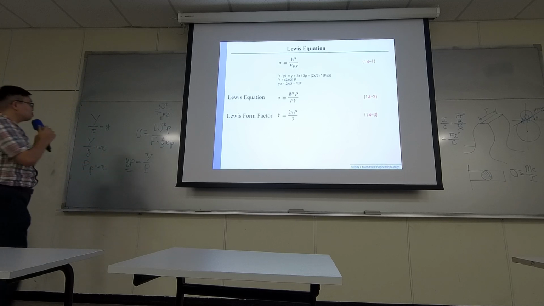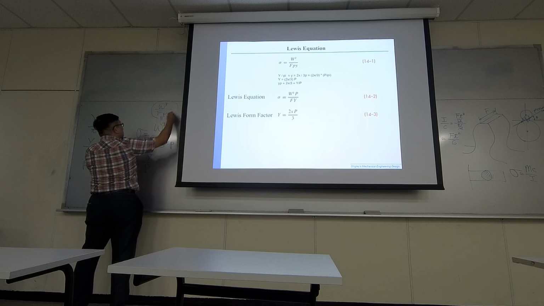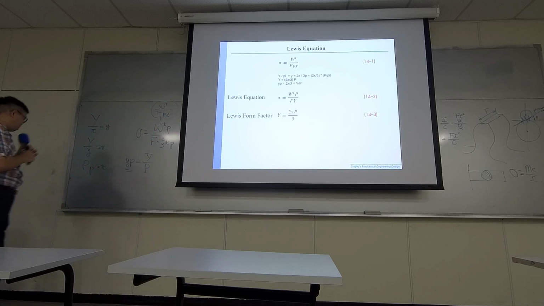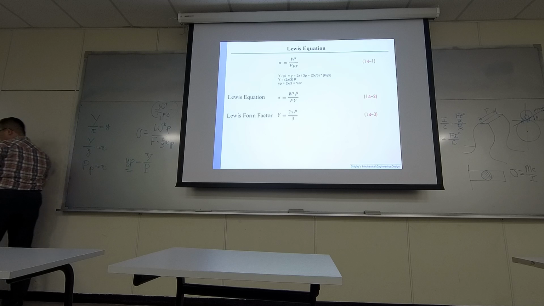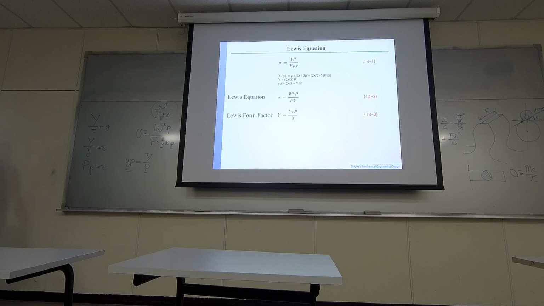Because when you estimate your stress, sometimes you can use the equation, but if at the moment you have no idea about your small p, you would like to use capital P, then directly you can have this capital P version of the equation. Okay, so basically it really depends on what parameter you have right away, or in the process of your design, what parameter you use more often. Then there are corresponding design equations that you can use.